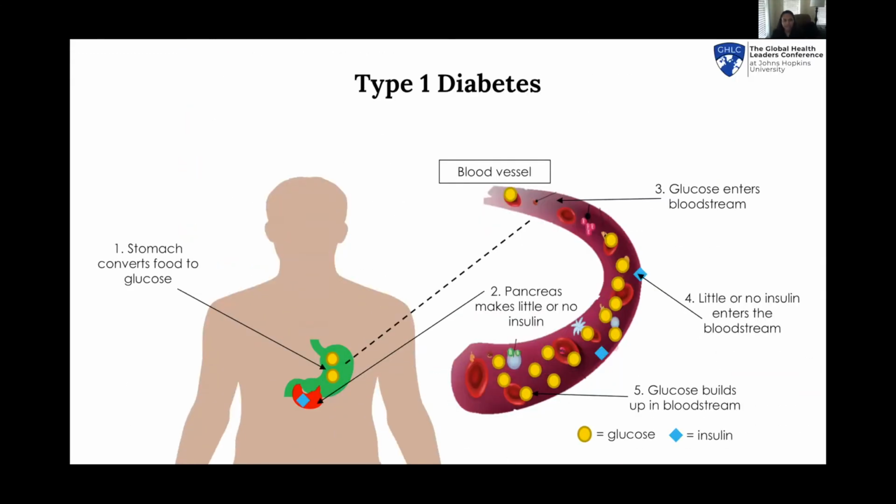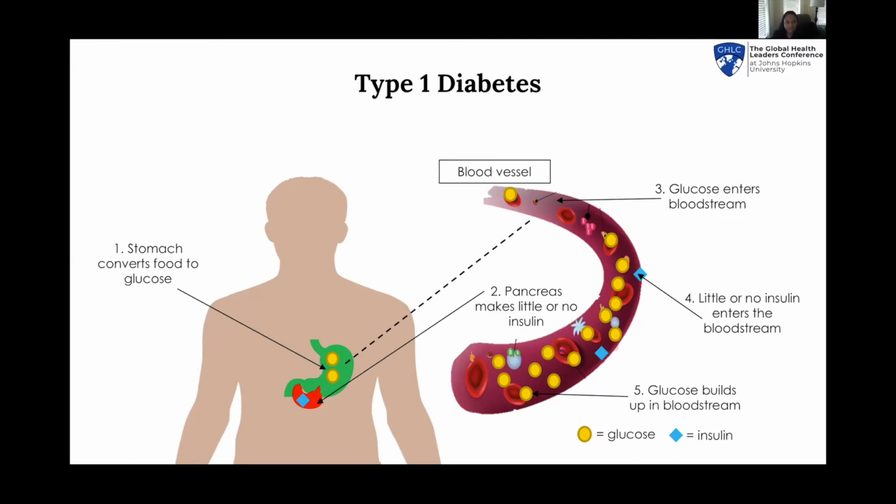So here's a diagram depicting type 1 diabetes. Type 1 diabetes is an irreversible condition found in juveniles and children. So what happens? Let me walk you through a series of steps that happen in a type 1 diabetic's body. When a type 1 diabetic eats, the stomach converts the food to glucose. Glucose is essential to the body as it provides energy for cells and tissues. It enters these tissues with the help of insulin.